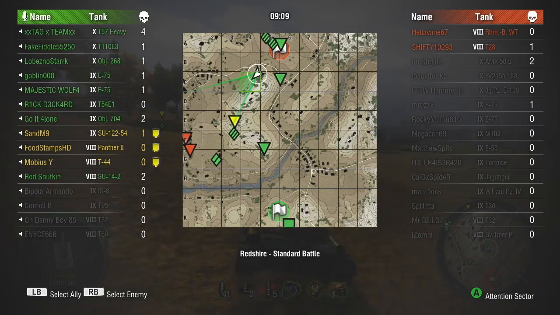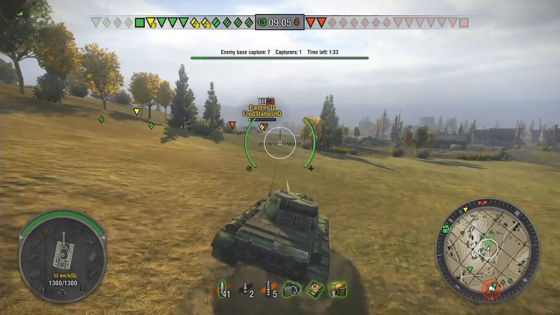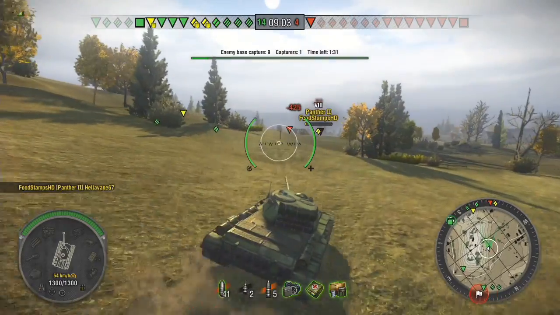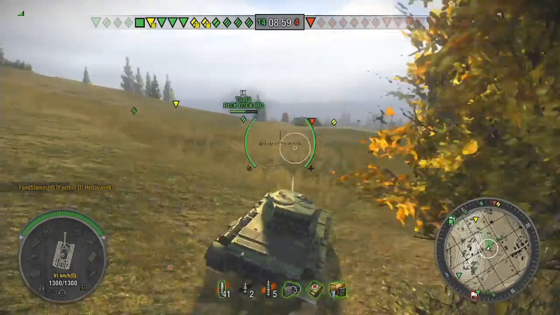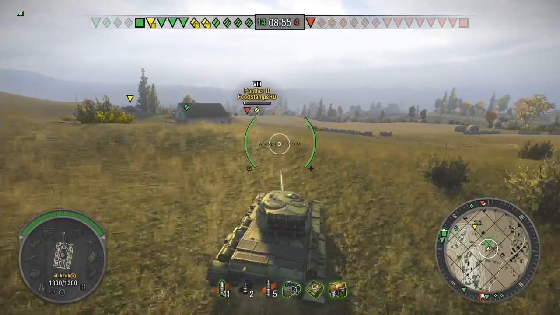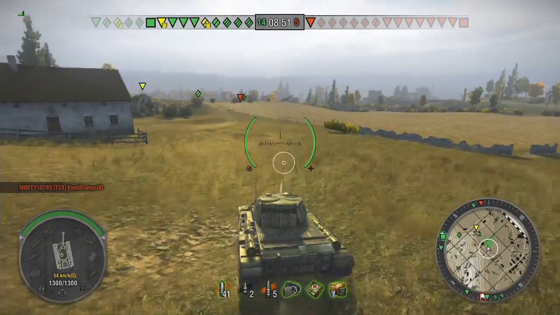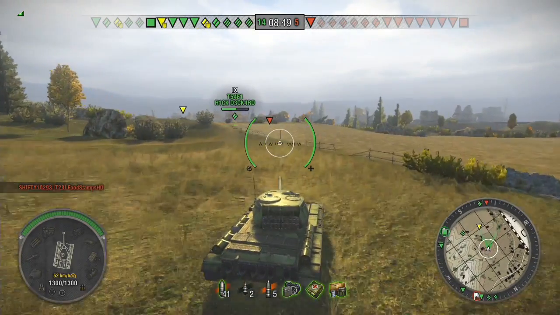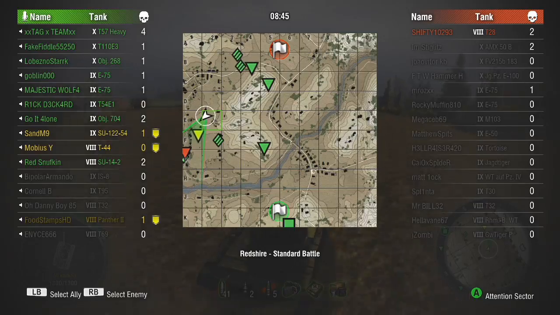Food Stamps is up there brawling it out like a boss, and I'm just trying to close in and get some help here. It won't happen, but something even better happens. Food Stamps takes out one of the two TDs, and then he'll actually close in and ram this last TD. It's pretty funny. Right there, boom. T-28 kills him because he had 50 hit points. The T-28's quite a bit heavier than a Panther II. It was just really funny to see.